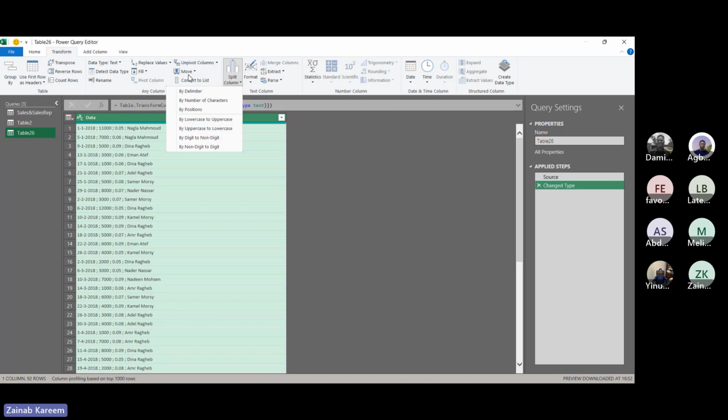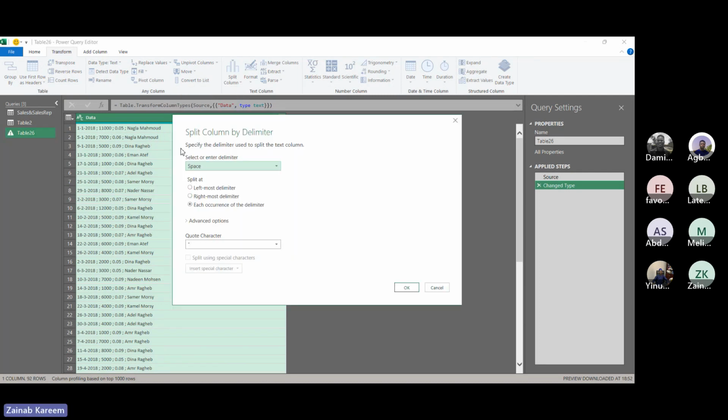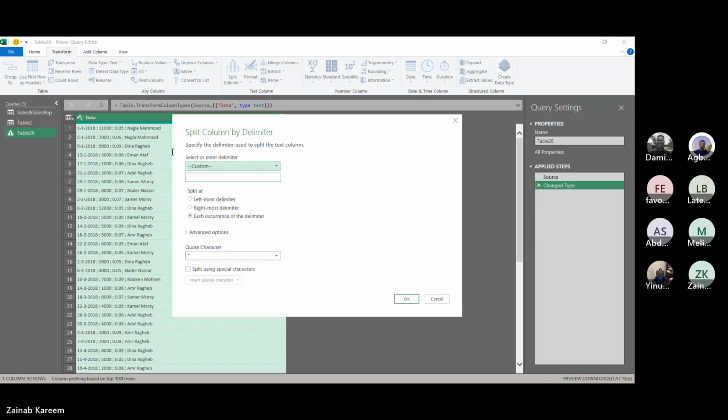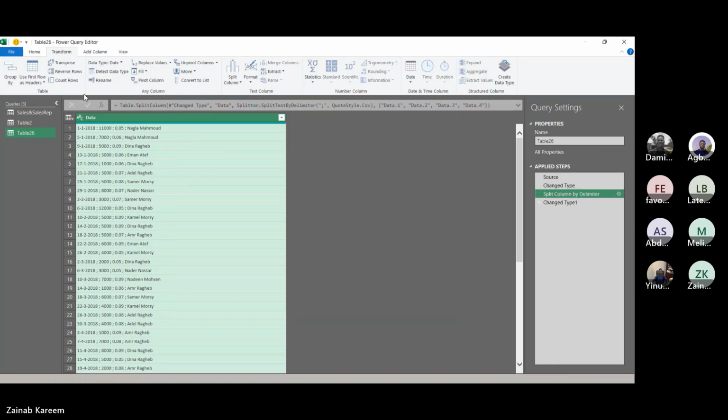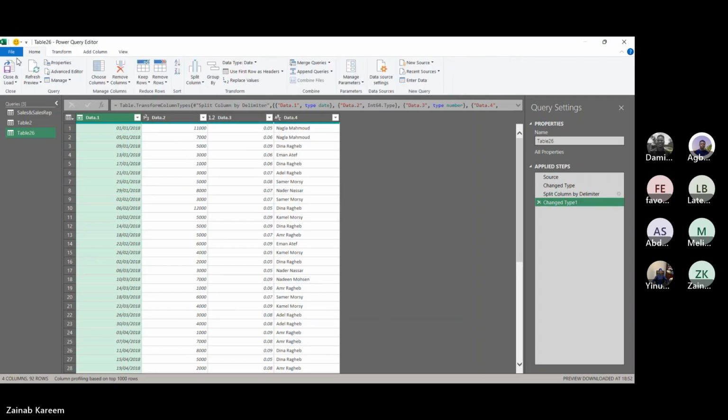Okay, Split Column by Delimiter. All right, since this is clean and it's just for seeing purposes, I will not be changing the name of each column. So Close and Load To.